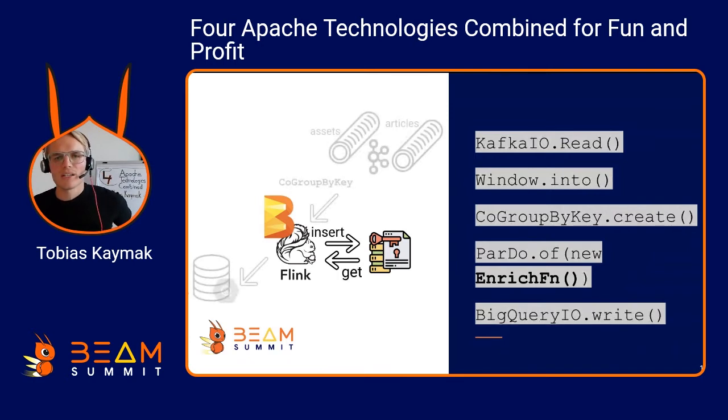The real magic happens in the enrich function here. Since it comes after the windowing and after the group by key, we have the promise from Beam that our data is arriving ordered by event time, and all assets for a given key, article ID in this case, are being handled on the same worker node. Then we first insert for an article ID all assets into the key value store, and then we do a get statement for that article ID to fetch the history for it.